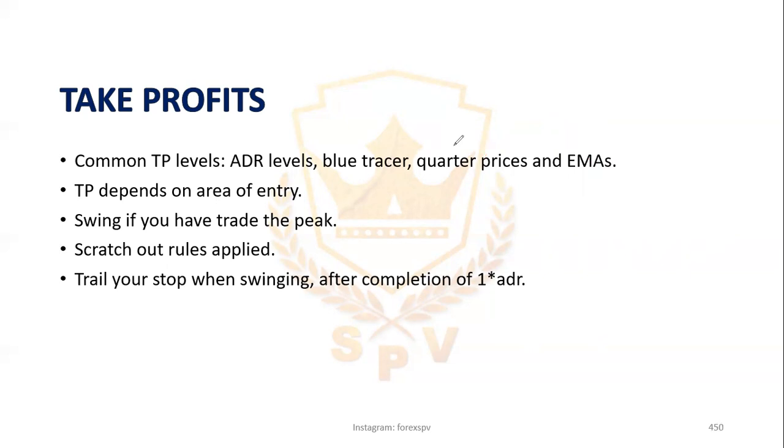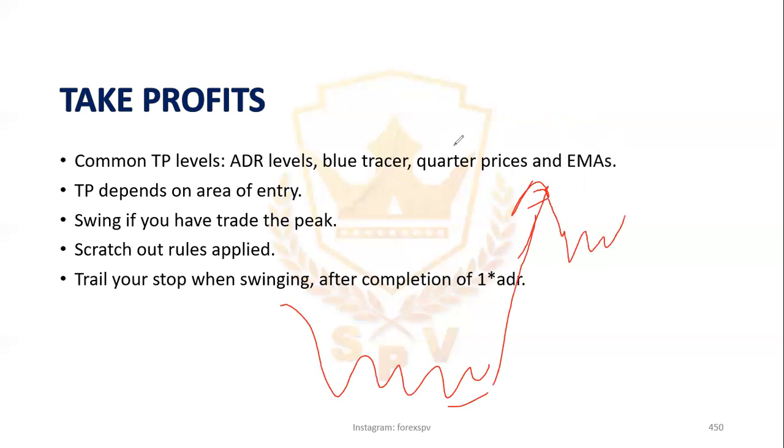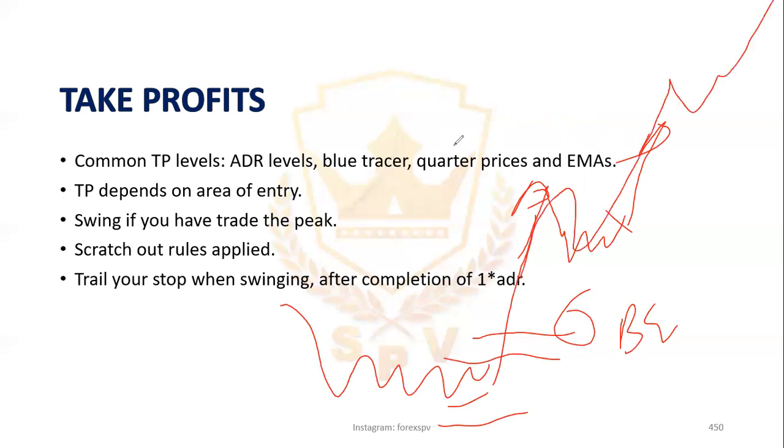Okay, if you have taken a peak trade, so if I told you have mastered peak trades and you've taken a peak trade, you can swing it 3 levels. And usually when you're swinging, you can trail your stops. Like we have in a peak formation low and price has moved up. So I wait for the first level to complete a retracement. And when the second level is moving, that's where I move my stop loss above here. So that's where I break even my trade, and then I wait for the 3 levels to complete.